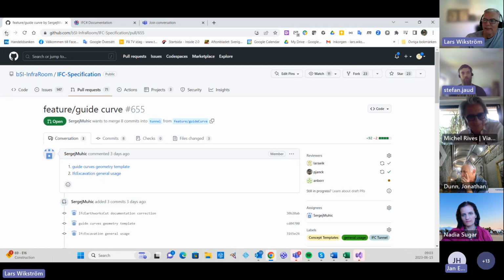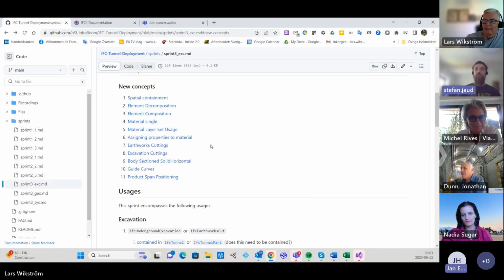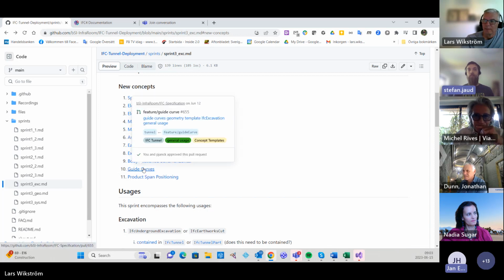A few hours lag, yeah. We were just compiling all of the different changes that accrued during the previous sprints, because we had some changes just to documentation, we had some additions, and the regeneration of the documentation takes some time, so we decided to make it once. And all these approved pull requests on the documentation we've at least linked, so you can also follow how the standard has been developed.